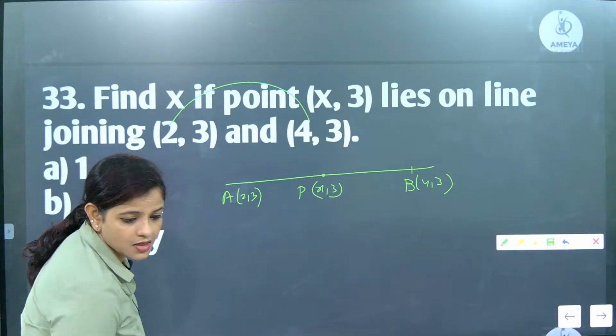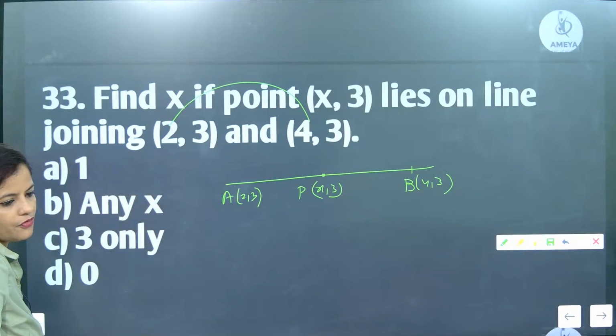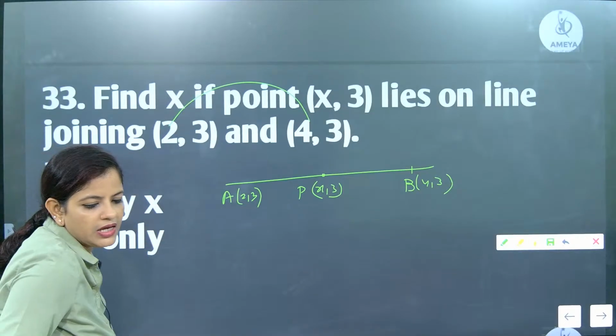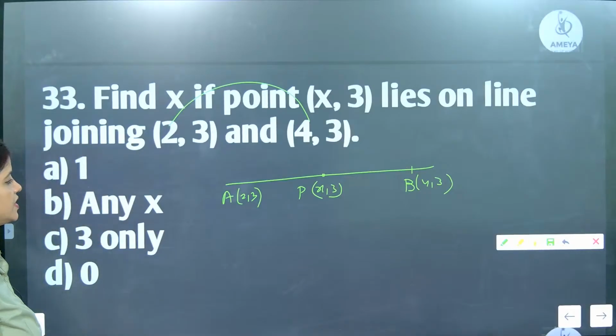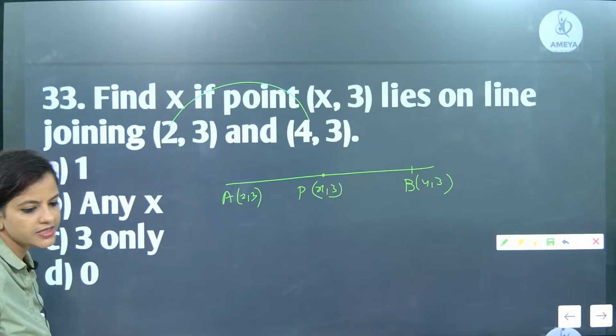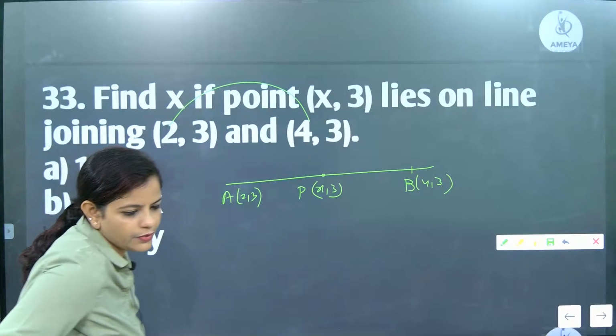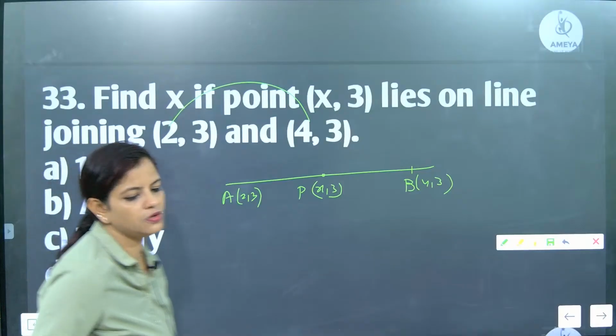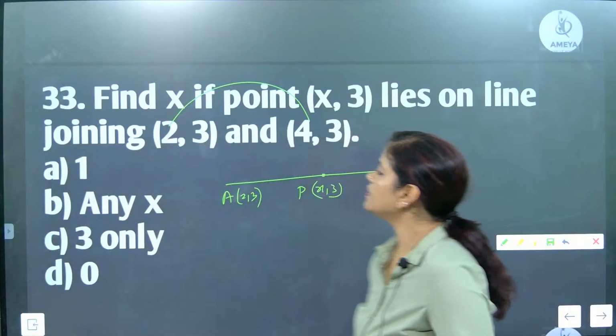The answer is C. Let's see how many of you have given the answer. Maha has given answer C. Kavya has given answer C. The options are exactly 0. We need to think about 0.